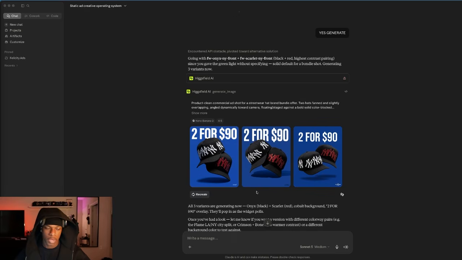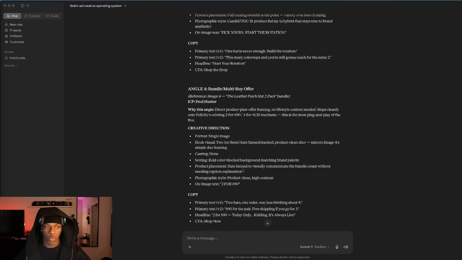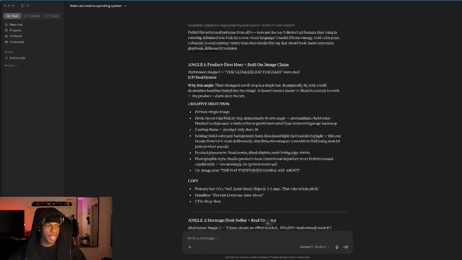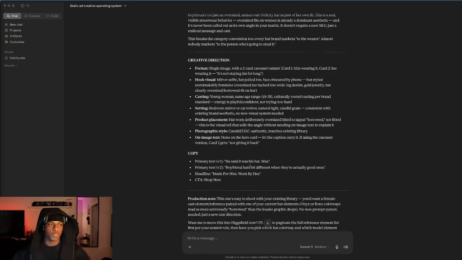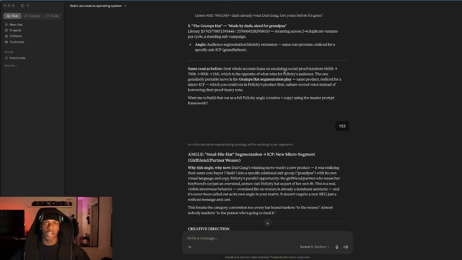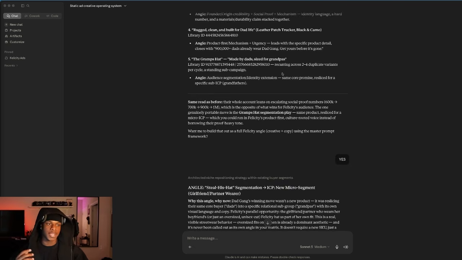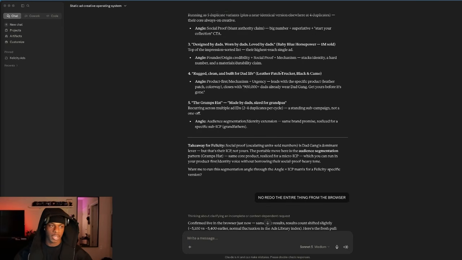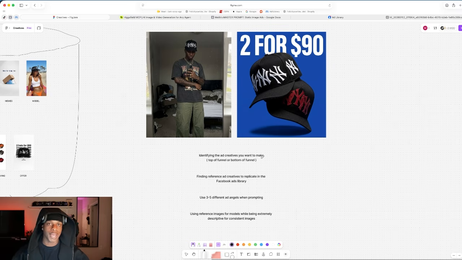So by this point, you now have a solid foundation, a solid workflow to consistently generate top of funnel and bottom of funnel content. The best part about this all is you don't have to redo this whole entire process when you go and generate another batch of images. Claude has already saved all your data. It has saved all the ins and outs of your brand, and it knows its job when it comes to image generation.